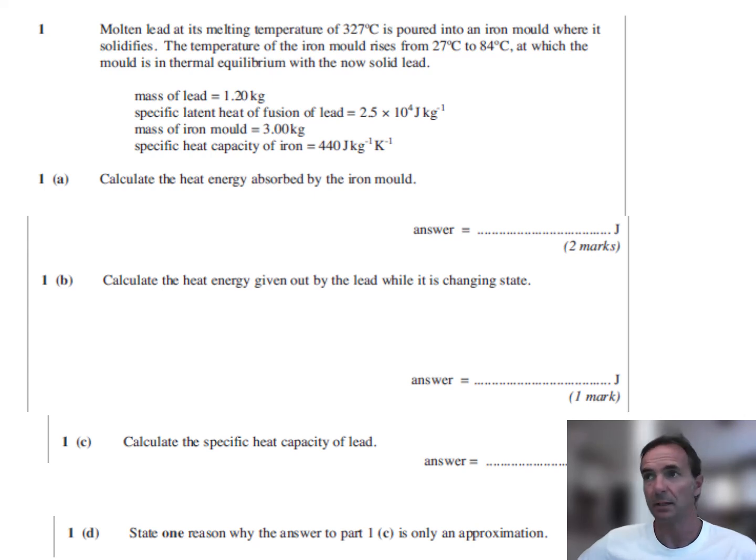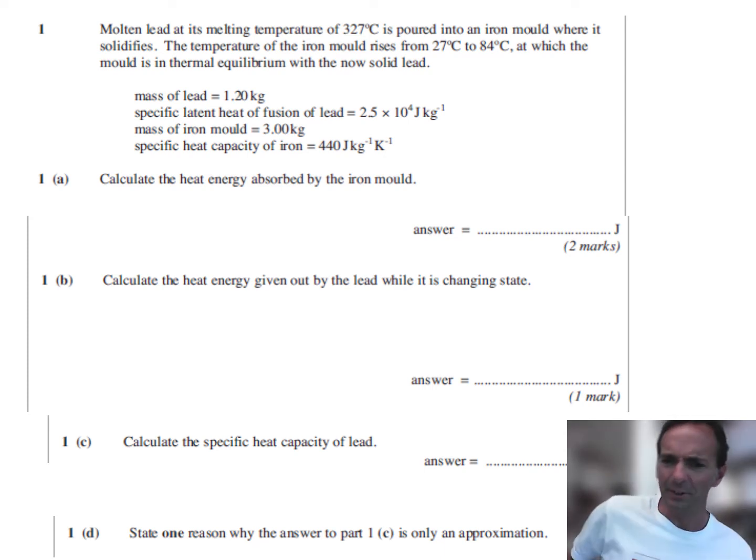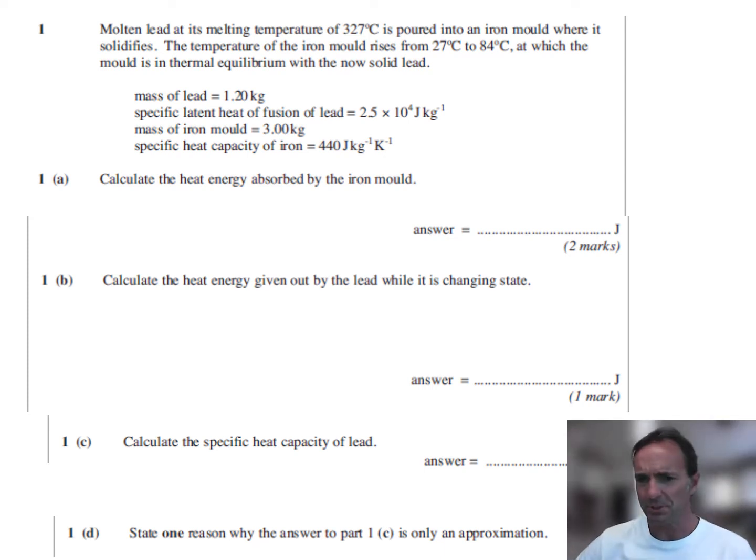Breaking bonds, making bonds, particles speeding up. Yeah, fine. Specific latent heat of fusion? Yeah, that's the one where we're melting. Specific latent heat of vaporization? Yeah, that's the one where you're boiling it or condensing it. Every student's going to be able to get that conceptually if you've got this far in your education. What is hard is putting it into complex situations, and this is why it's advanced level.